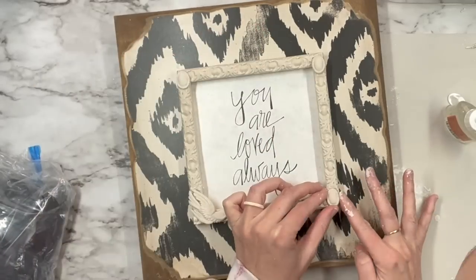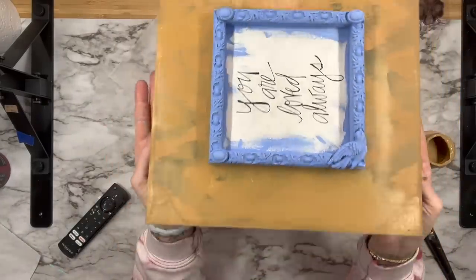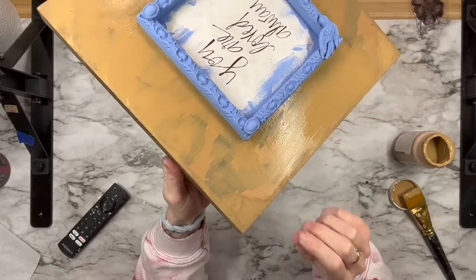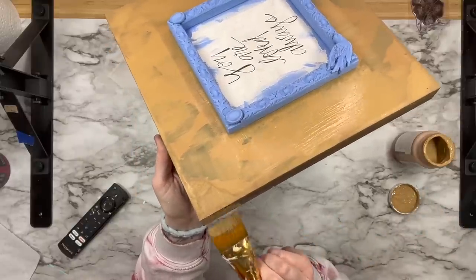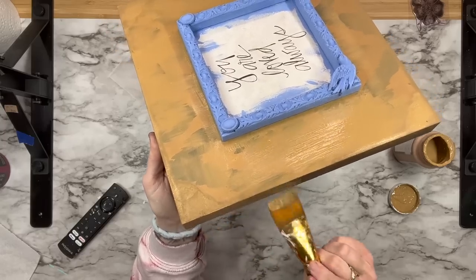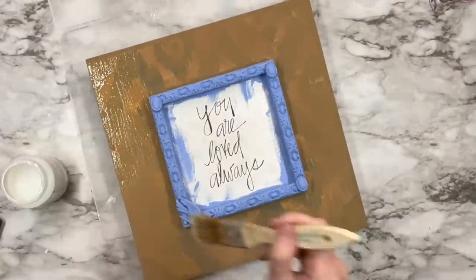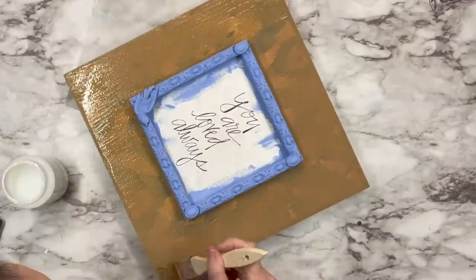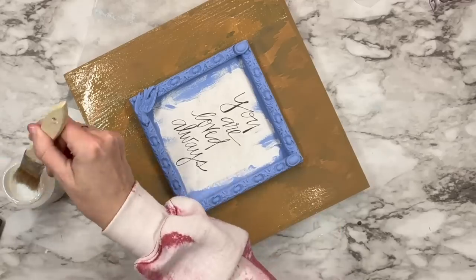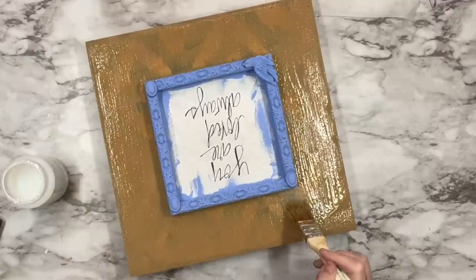After this is done I painted the frame in Water Lily by DIY — look at that gorgeous bright color — and I promise this is all going to tie in. I did the surrounding area with Hazelnut — trust the process, I know it looks absolutely crazy right now but it'll make sense once dry. I'm taking my crackle medium from FolkArt, which is in my Amazon store link, and using a chip brush with as few strokes as possible.